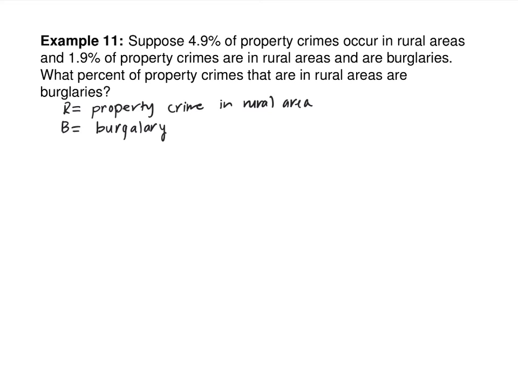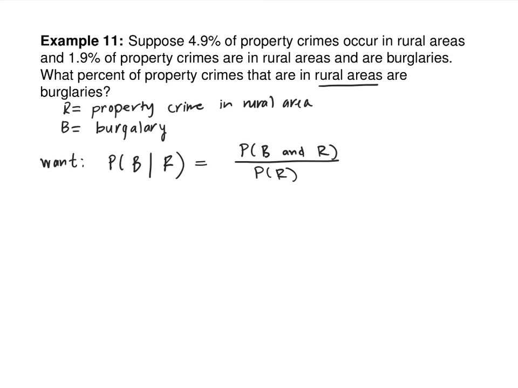What percent of property crimes that are in rural areas are burglaries? So what we really want is the probability of a burglary given you're in a rural area. So knowing you're in this rural area, what's the probability that we're going to have a burglary? Well, that's the probability that you have a burglary and you're in a rural area, divided by the probability that you were in the rural area in the first place.